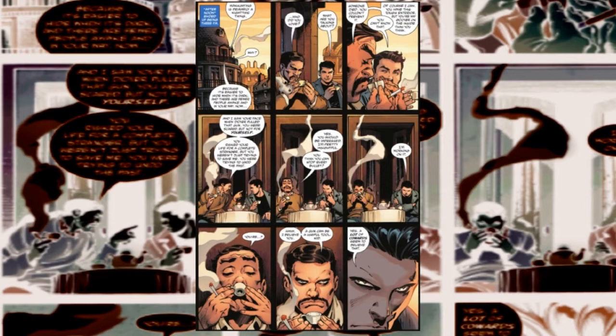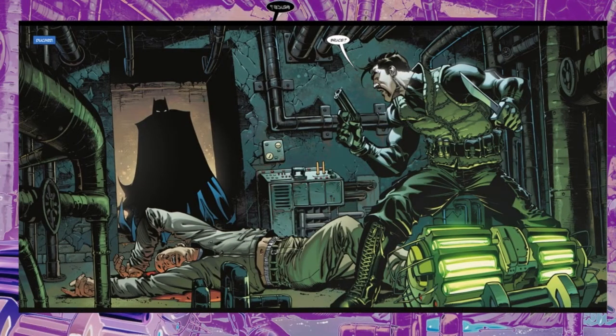I think the issue has a very good pace because you're going back and forth between the relationship, the story, the conversation, and then Batman rushing to save Ducard's life. So you get a nice balance of action and backstory. And then we learn a lot about how, once Batman does become Batman, he is still aware that Ducard is out there, and he holds him up to his own code. That's the big part of the relationship: Ducard has to respect Batman's code when it comes to killing and what to do with criminals and stuff like that.